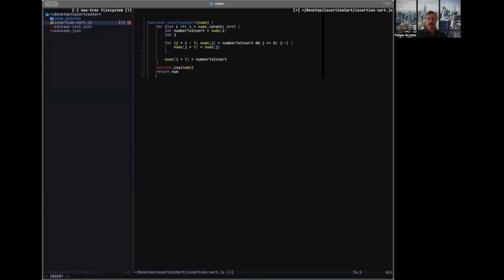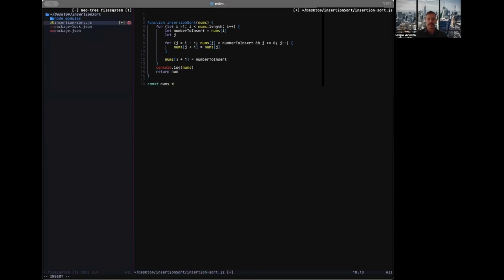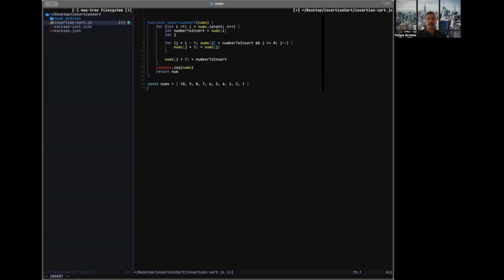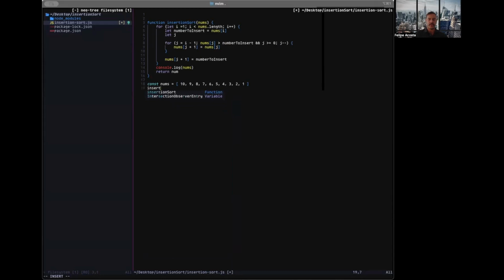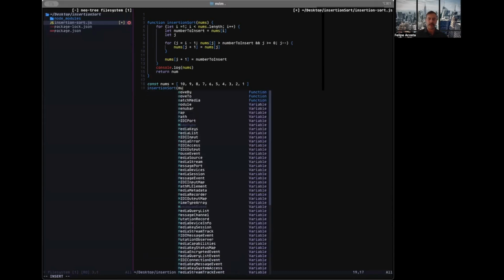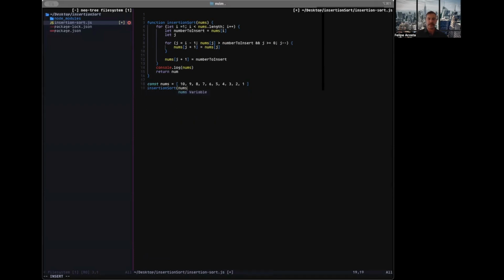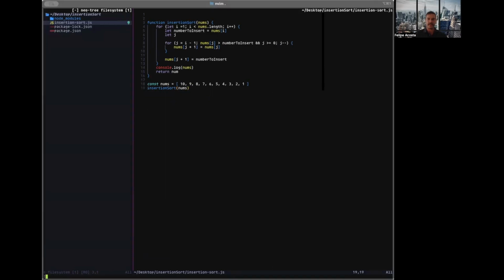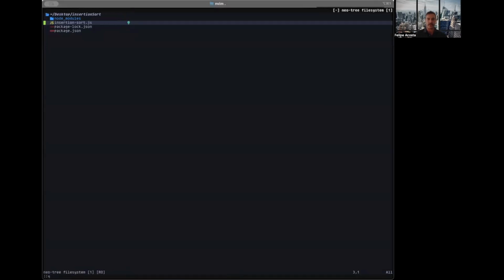All right, cool. So let me close the function off, and lastly, just create a variable called nums, and this is going to be the list: 9, 8, 7, 6, 5, 4, 3, 2, 1. Great. So this would be basically what we're going to use to pass into that function, right? So we'll do an insertionSort call and pass in that variable, which is a list of numbers, right? Great. So I'm just going to save this. I don't have any syntax errors, so it should work.